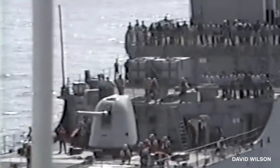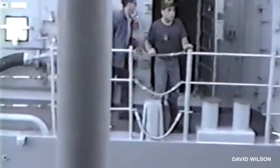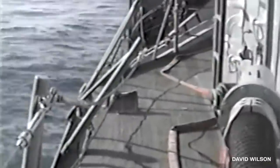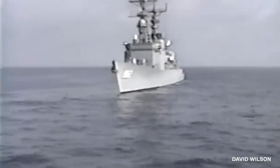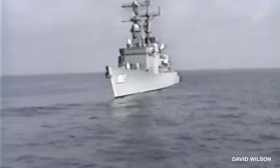Alarms trigger across both ships as the Downs gets too close to the Fletcher. Crew members brace for impact as the sides of both ships scrape together. The Downs eventually clears the Fletcher. From the looks of it, the damage could have been much worse. Though it was probably pretty scary, the Downs crew kept a festive mood once they cleared the Fletcher. They joked around, blaming the Fletcher for the crash and giving interviews about the ordeal.